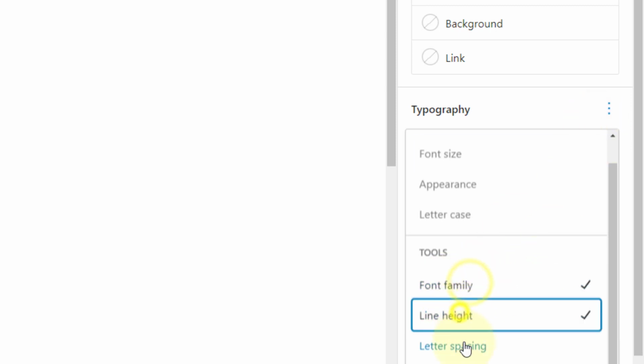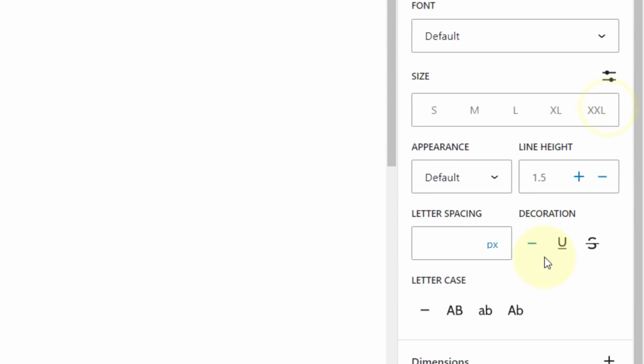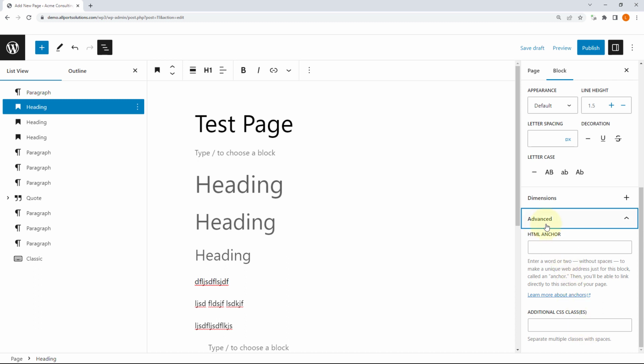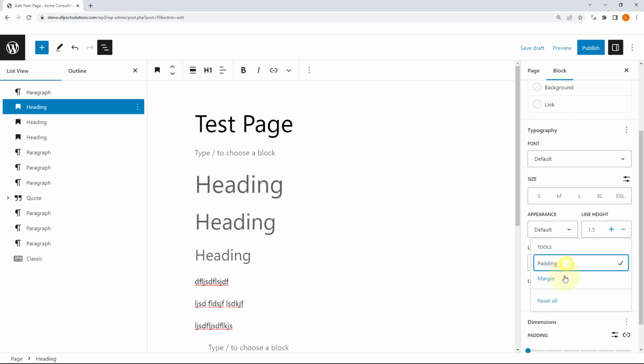I need to select all these if I want them to appear in the settings. It's a frustrating way to work, in my opinion. Advanced, I know I'm jumping about a bit, but I'm just trying to think about the most logical way to talk through this. Advanced, let's forget about that. Dimensions. Again, that's just another way of hiding stuff from you.